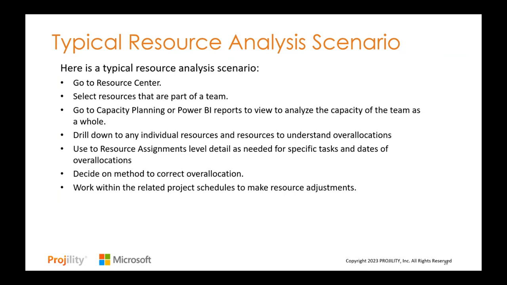Again, we have a couple of different views in order to give you that information. And then use assignments if you need to drill down for specific tasks. And then decide on that method of over-allocation. And then for each of those, you have to work within the related project schedules to make those adjustments and modifications as we did in our catalog publishing project, and then publish them back up so that it can be visible in reporting.